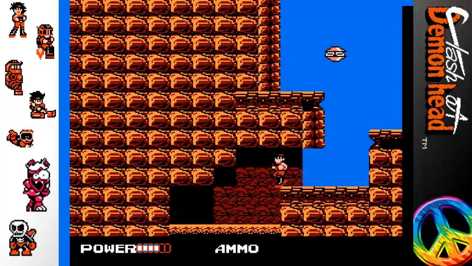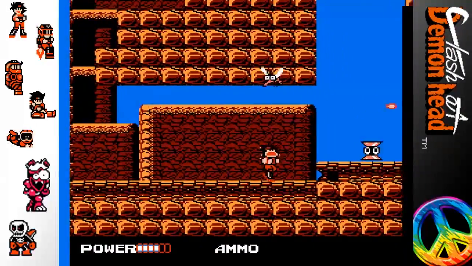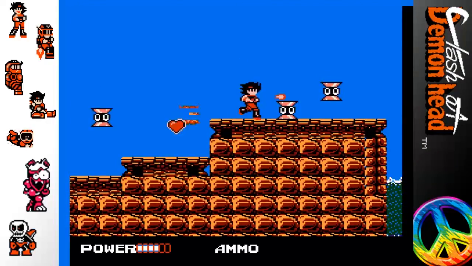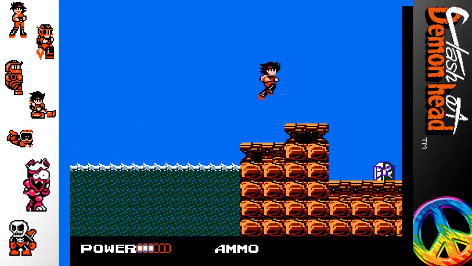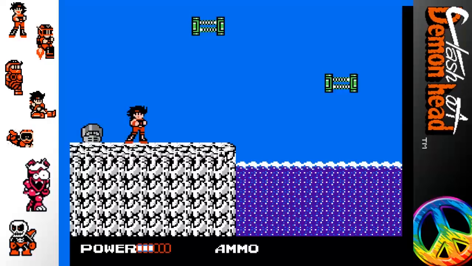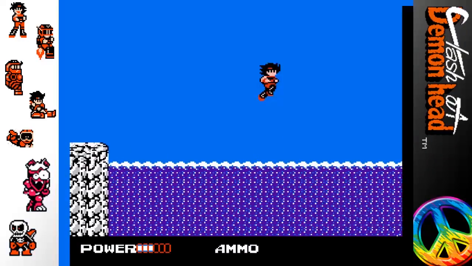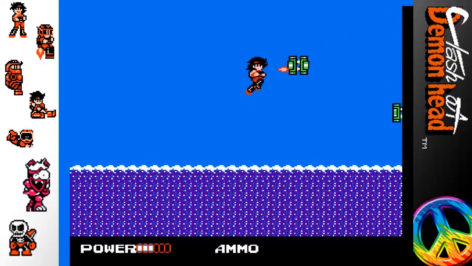Ow! Right, there are enemies down here. Die, die, die! And we'll forego the health for now. Alright, so now we want to go to Route 11. You might notice on the map to our right, there is a clearly strange-looking section of the map. It's meant to look suspicious, because you should want to go visit it.